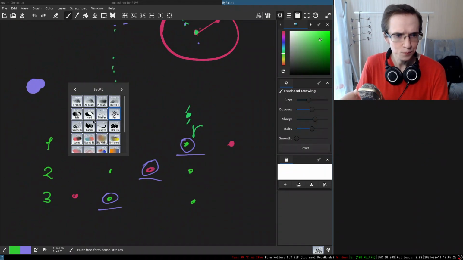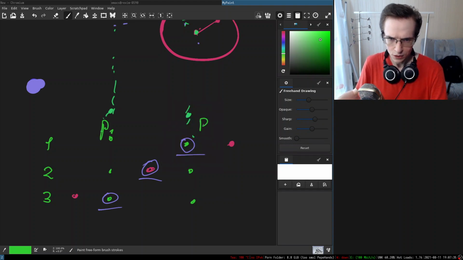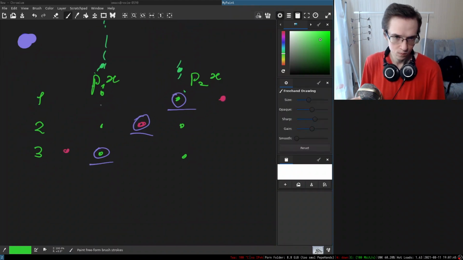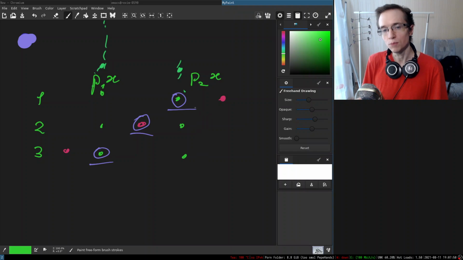So let's quickly do that. This is going to be P1 and P2. Actually, it's like P1X, P2X. So this is the X axis. In the first case, we can probably take the minimum.